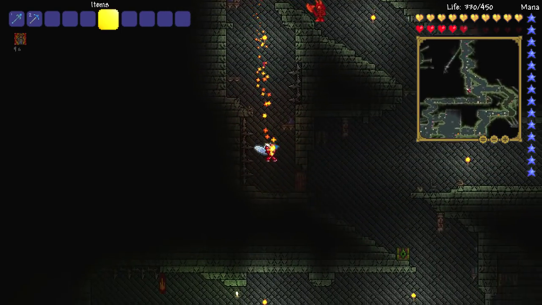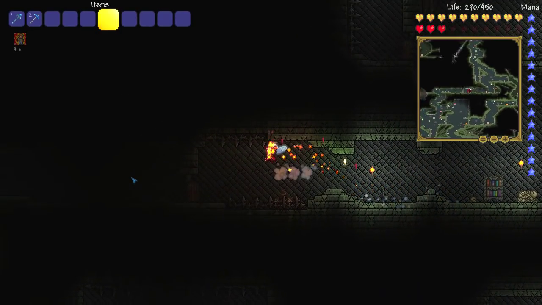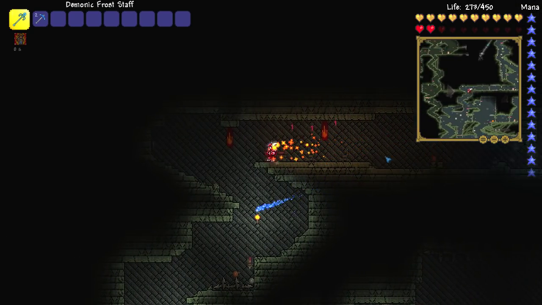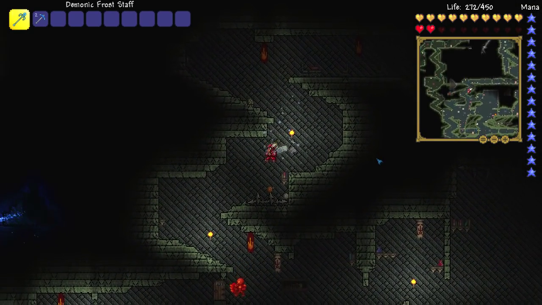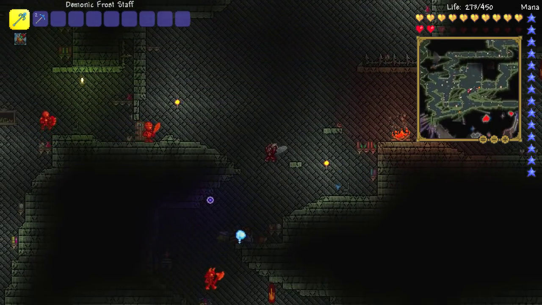Ow! Go away, you jerk! Right, okay, come on. Oh, I keep hurting myself. So unhealthy. I should stop doing that. Man, it's weird going back to a cloud in the bottle. Right, okay, it's down here, isn't it? There we go. Okay.